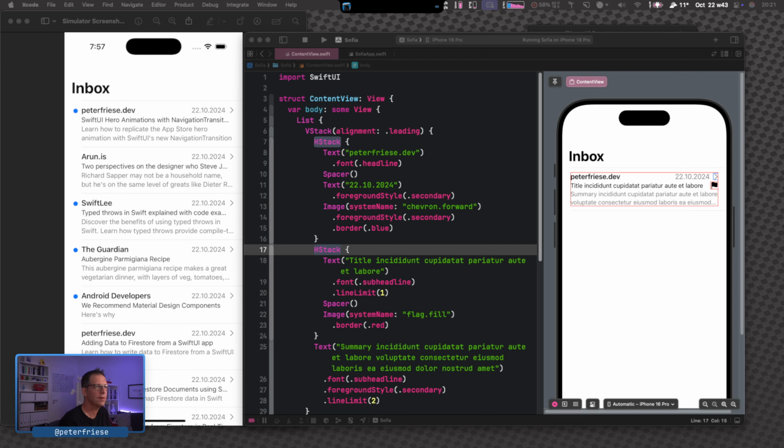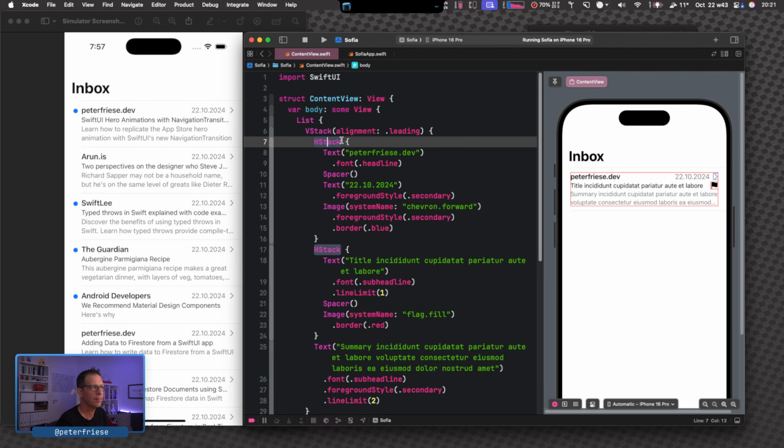Yeah, this is looking good. There is another thing that we need, and that is the read and unread marker, so the blue thing here. Let's see. So this is the VStack, so this is the entire thing.